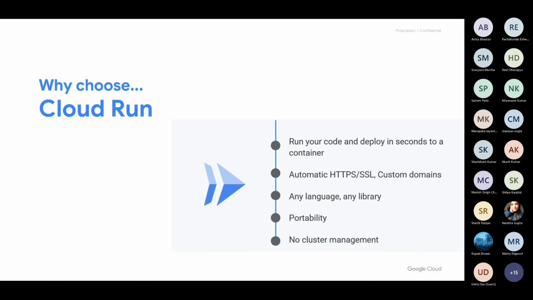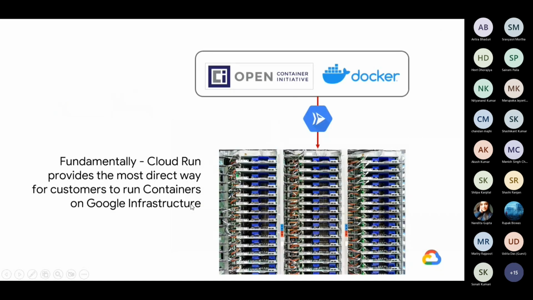So why choose Cloud Run? We have also already covered this. This is like running on Cloud Run: you just choose the Docker image and they're going to run those images on one of the machines. You don't even know what machine you're going to run on, but they're going to run it for you, and your application is going to run perfectly. Next slide.